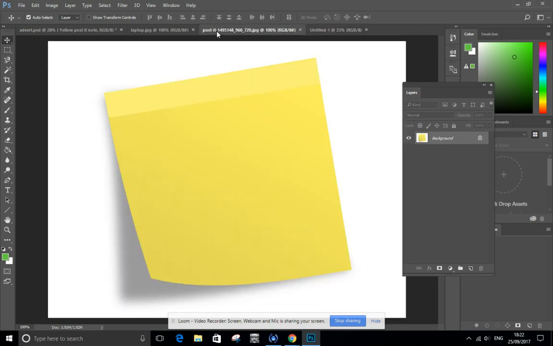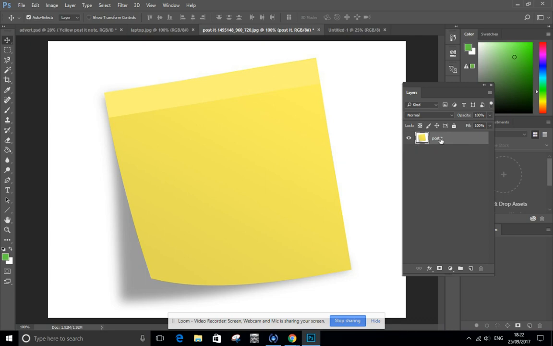Right, now sometimes when you download images from the internet, you notice that you end up with one layer. It is called background and it is locked. Sometimes that prevents you from doing lots of different editing. So what I like to do is convert that from a locked background image to another image. All I did was hold down the Alt key and double click. That just makes it a normal layer that I can rename and play around with. So I'm going to rename that post.